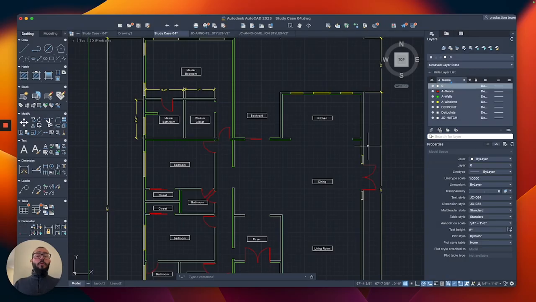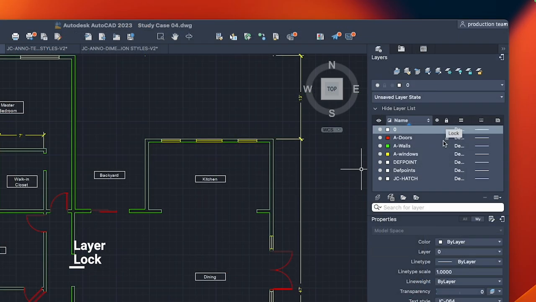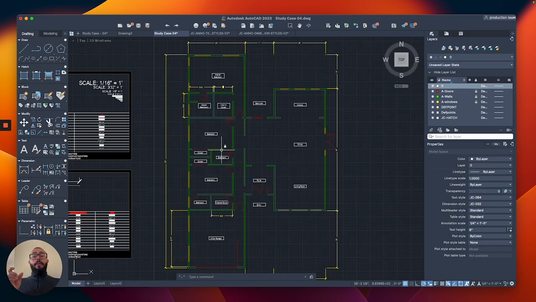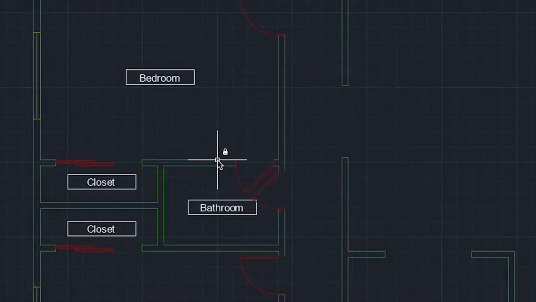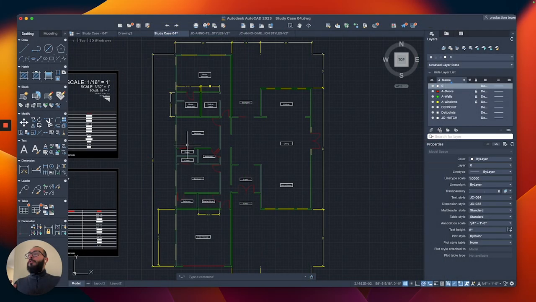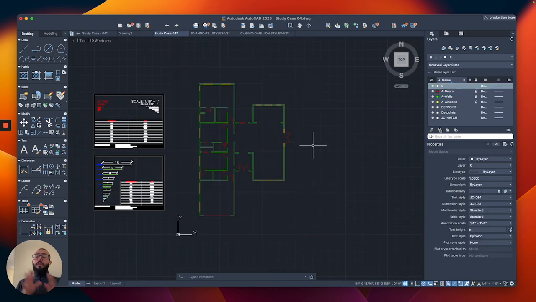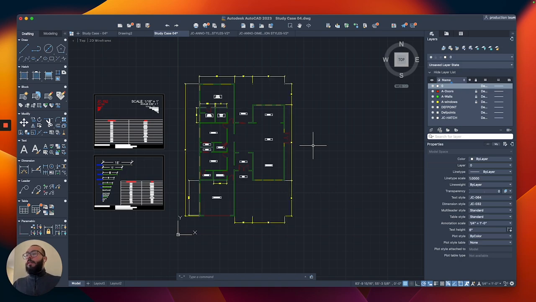The next cool feature about the layers is the ability to lock them. If you look here, there's a lock icon, and I'm going to click here for the doors, the walls, and the windows, and you will see they get dimmed. When you hover over them with the cursor, you will see a lock icon, which means we can't edit them. So now when I select everything and try to erase it, all the other layers that are not locked will get erased. This is handy in some situations, but I do want to bring everything we had earlier, so I'm going to undo. That's another really cool feature of layers, and I personally use it all the time when I'm editing my own projects.